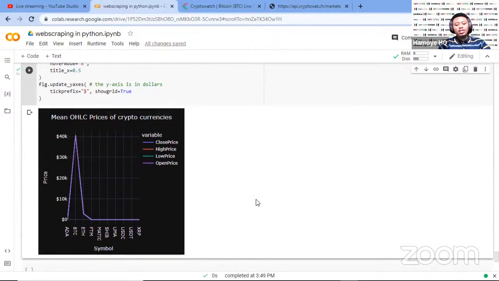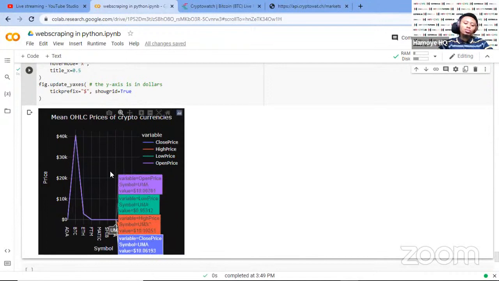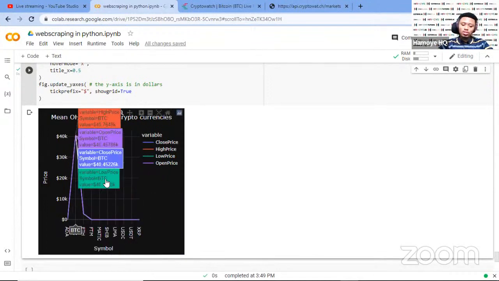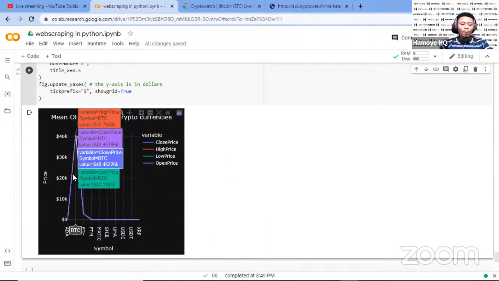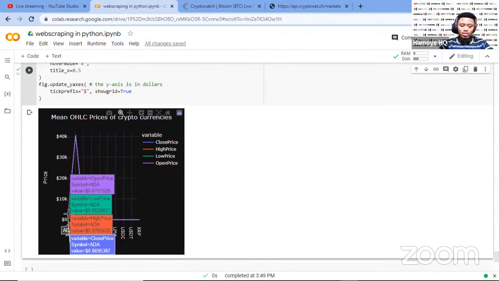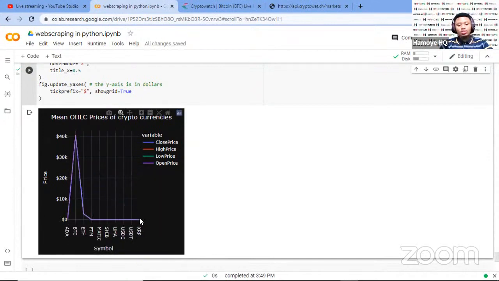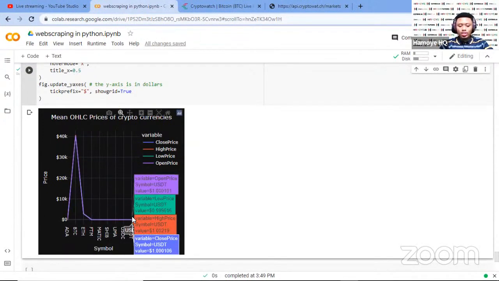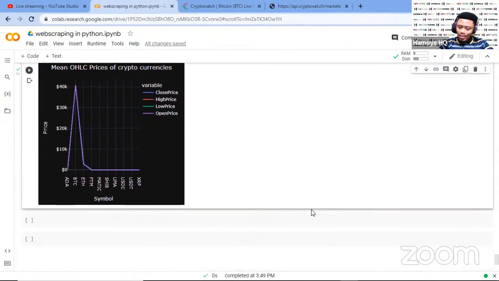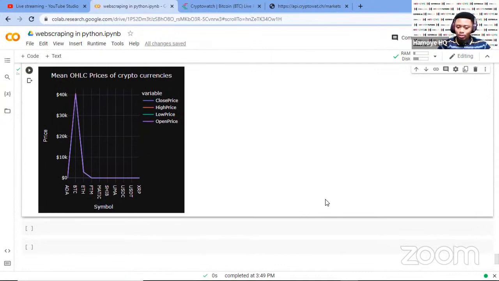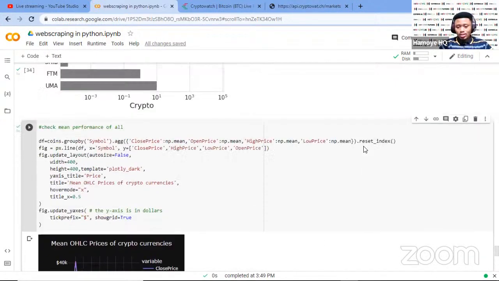But another thing is that after you've done your coding and all, if you're hosting this notebook on GitHub, GitHub will not view this interactive format like this, except you are using what we call nbviewer, notebook viewer, a separate extension. So this code just showed me the interactive formats of the performance of each of the separate coins.